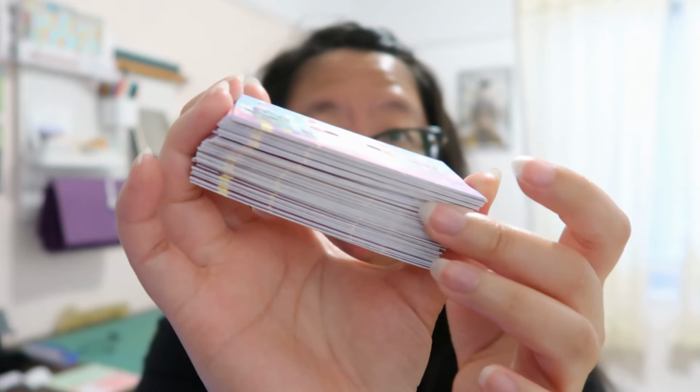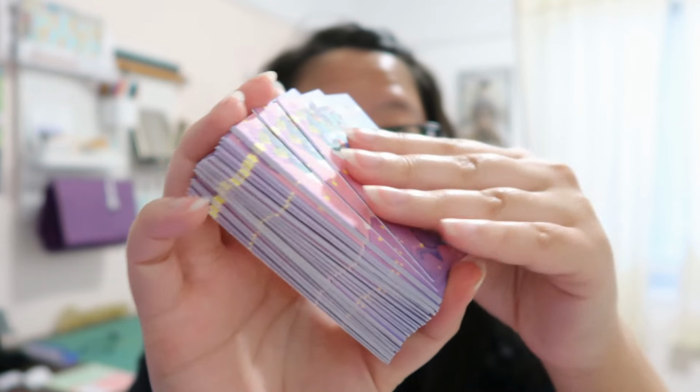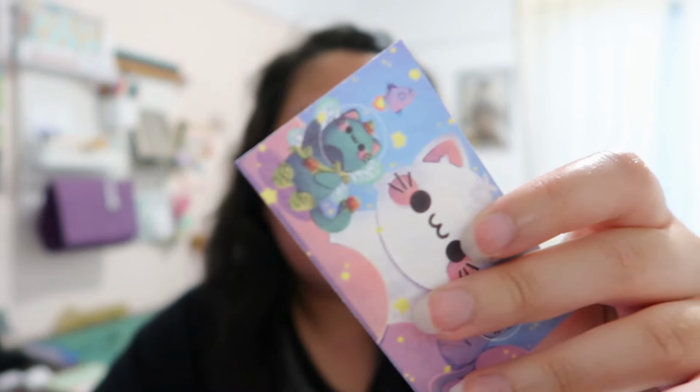I just finished cutting all the business cards, and this is how it looks. It feels like it's a lot more than 54 cards, but it feels really nice, and that thickness is just really nice. Overall, I'm really happy with how the business card turned out. The only thing is, of course, how it printed on there. The watercolor paper was more of an off-white color, and that also could be because I've had that watercolor paper for a very long time.